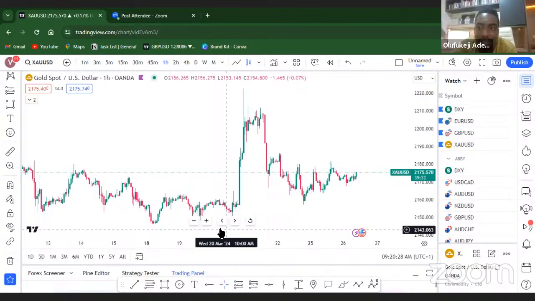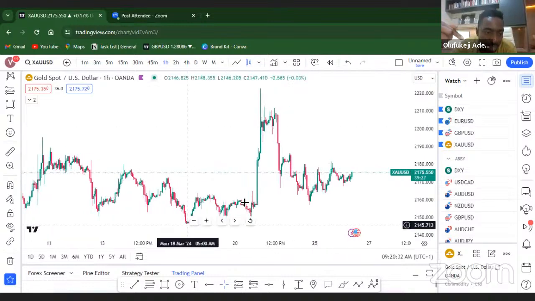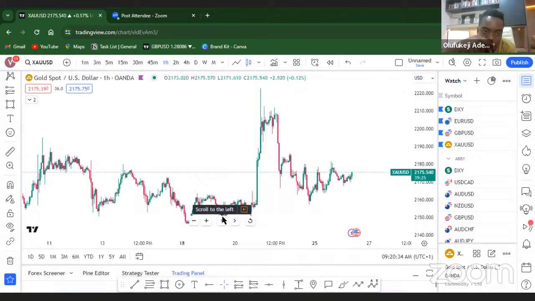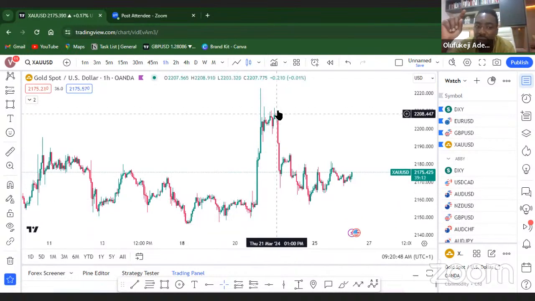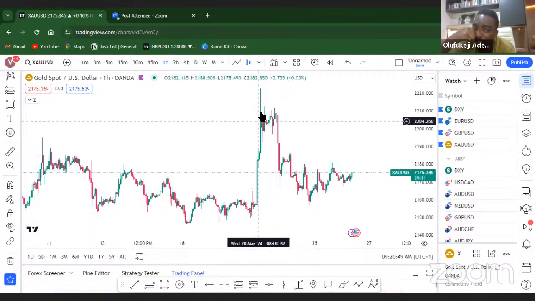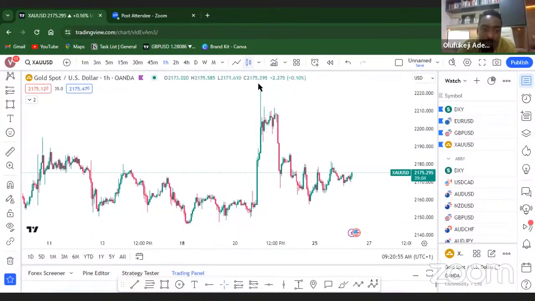It swept sell side liquidity. It swept sell stops. Exactly, so that's a sweep. Then what happened after the sweep of 2151? We saw a sharp move to the upside, forming a fair value gap. Right? So what's the box pattern? Shoulder, sweep with fair value gap, break of structure.